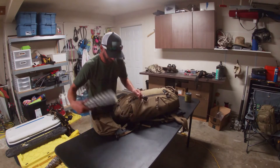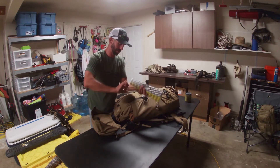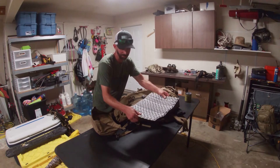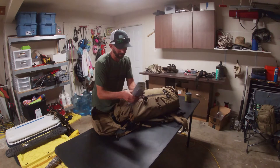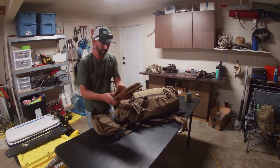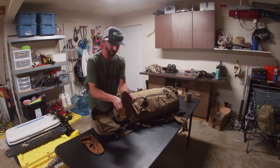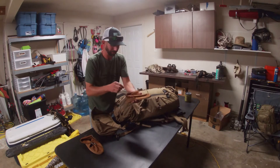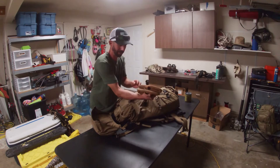This butt pad is very multi-purpose — it's used as a doormat, a dining room table, a butt pad, for kneeling. I can't tell you how many uses I have for this thing. My trusty moccasins — all my buddies get a kick out of these, but you can't beat them. It's durable leather, they're silent for stalking, relatively lightweight, weigh about the same as a pair of Crocs, and they're very compact.